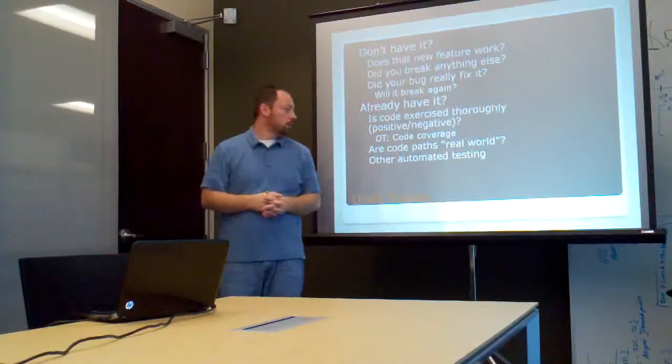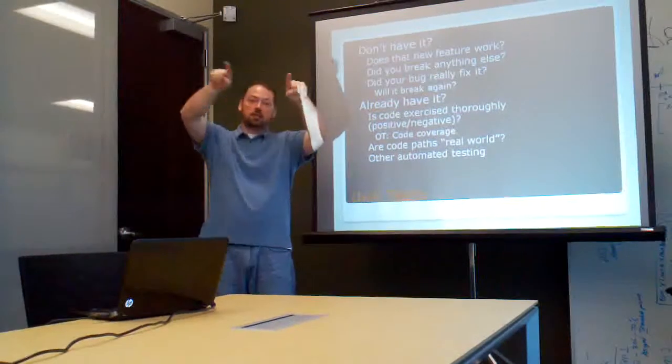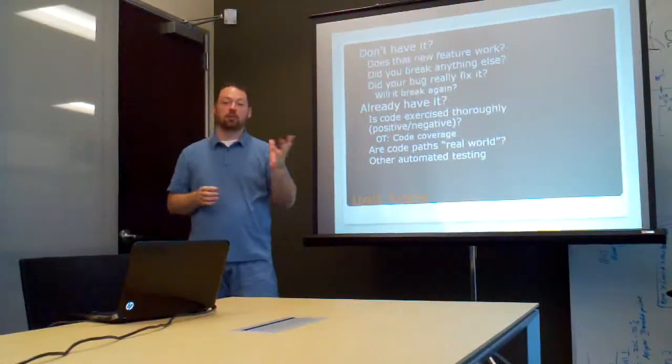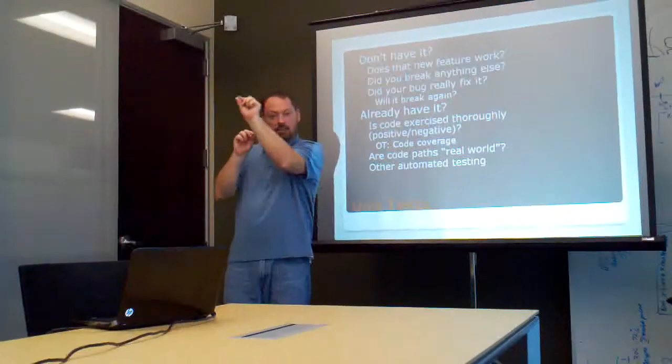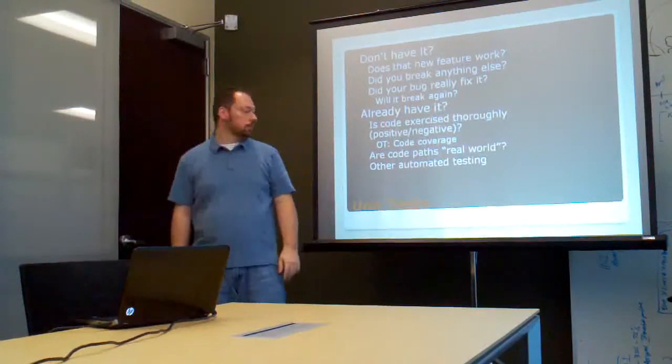So when you're creating your code paths for your unit tests, you need to try and act as much as possible as that client that goes through. So when you add new code, you're not just checking, does this very small piece work? Does the whole thing work the way it did before?